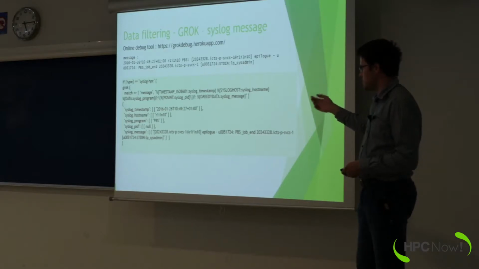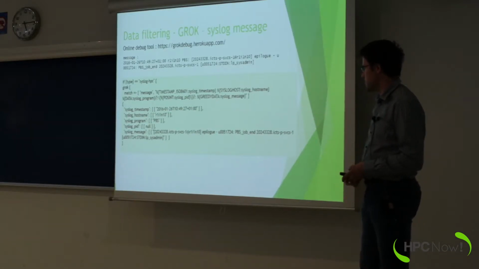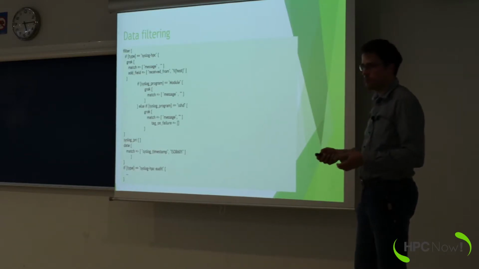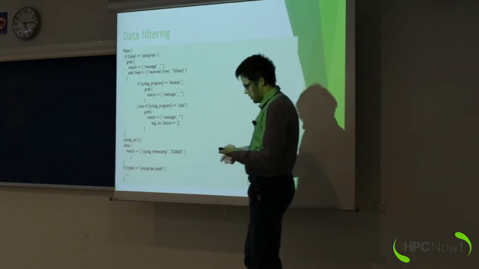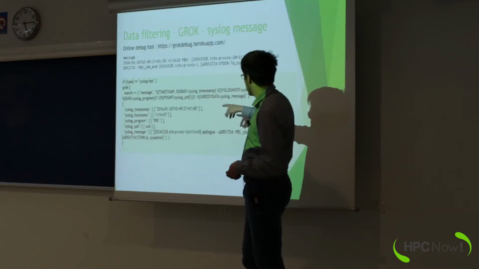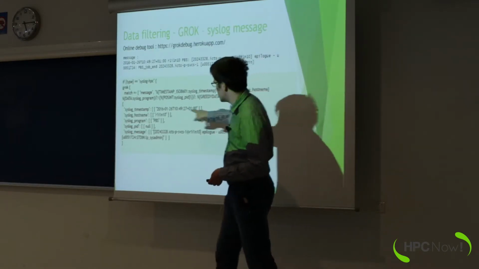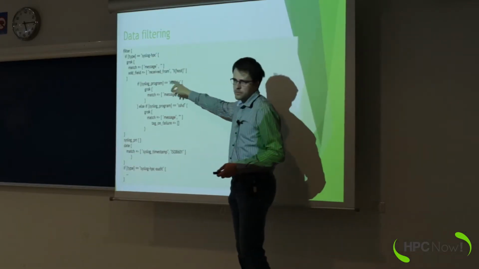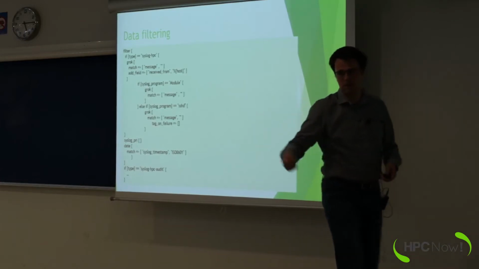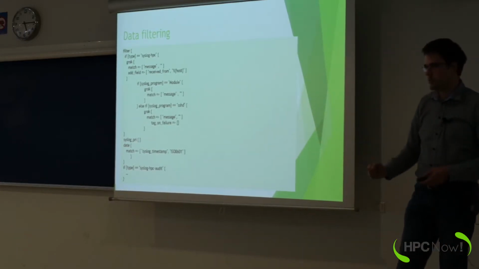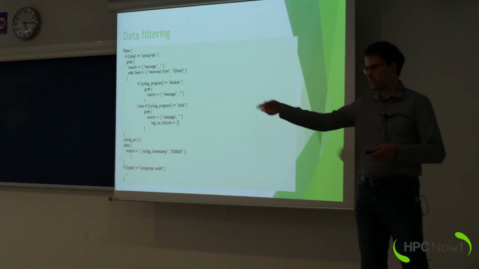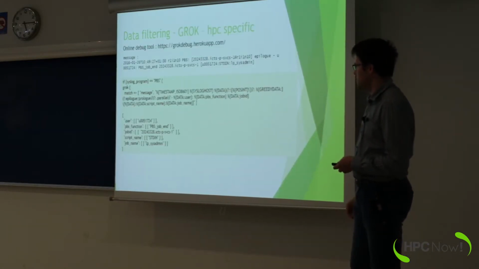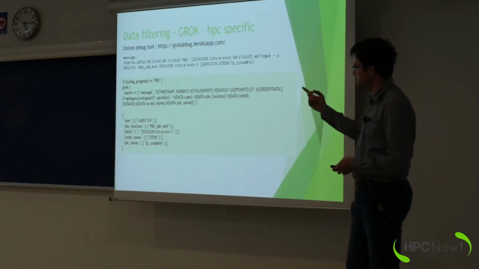Once you have selected those data into the messages, you can do the next step with the data. So here we detected that the syslog program is, for example, module. On every module load, we post a message in syslog saying module load whatever has been done by this user. So we can do a specific filter based on the module.